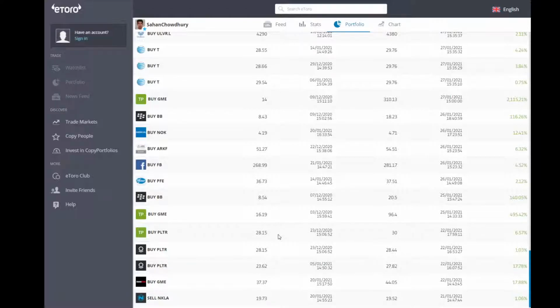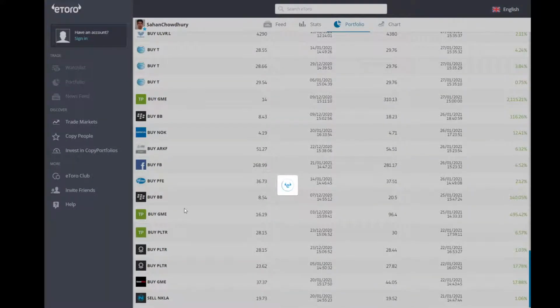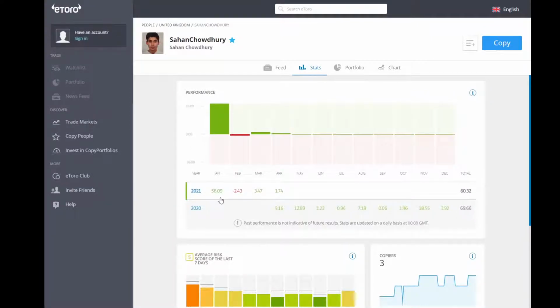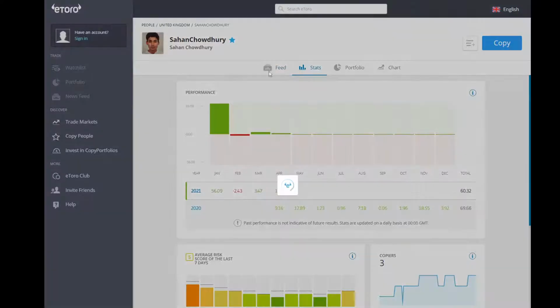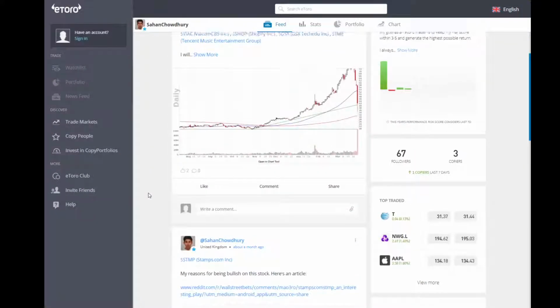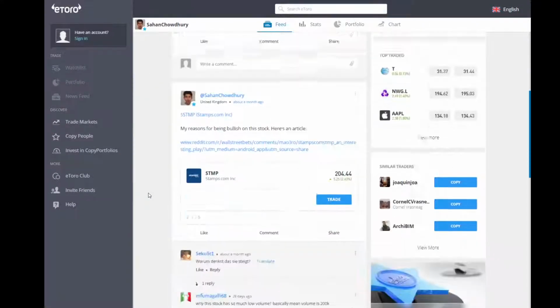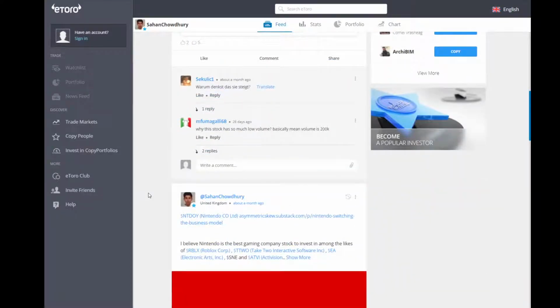So then the problem is you're not always going to get short squeezes of this kind. So is he going to repeat January 2021? I doubt it. So if you're going to be copying him, you're going to copy him based on his previous results, which I don't think is so bad. But then, given that most of the results are really coming from here, you have to think twice. Again, due diligence is up to you. He seems to be a communicative person, so engage with him, get to know him, and then decide if you want to copy his portfolio.